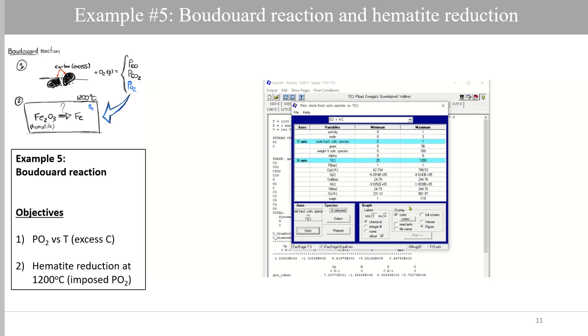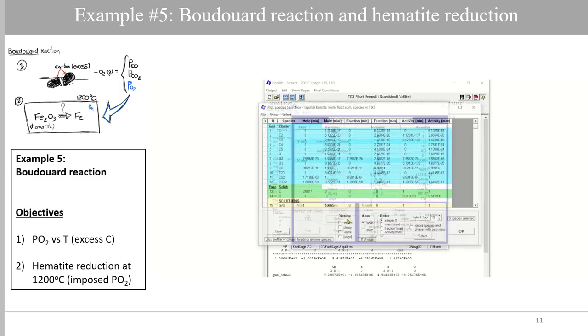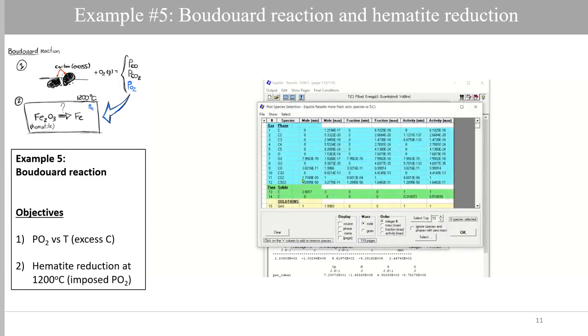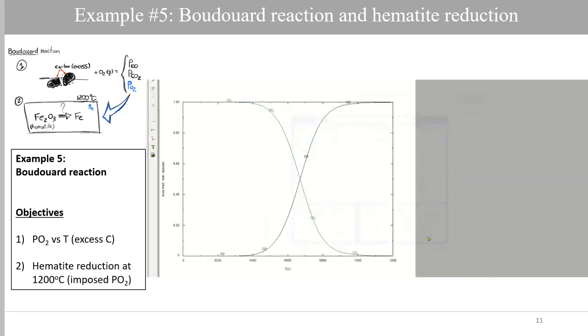Now I'm almost ready. I need to select or activate the species that I want to plot on my graph, and to do that I'll use this select option and browse in this menu to select the dominant species that I want to study. So I'll select CO2 and CO. For now, there's no point in selecting the O2 because with the scale that I'm going to use and the fact that O2 is virtually equal to 0 in terms of partial pressure, I won't see its behavior. So I can click on OK and plot the results.